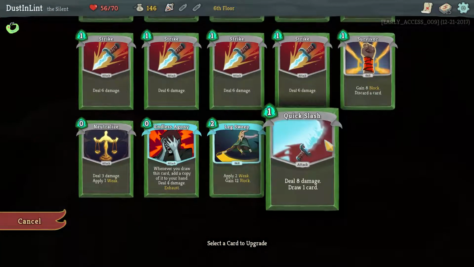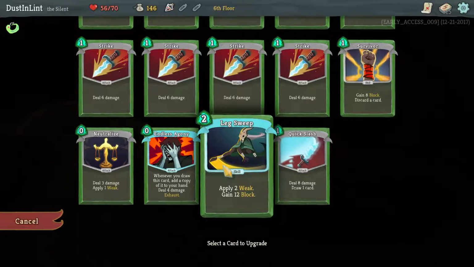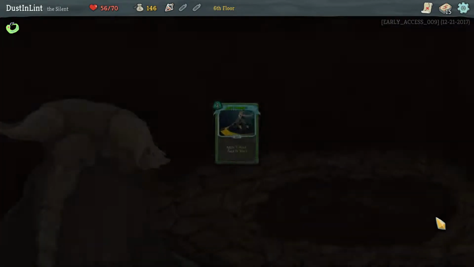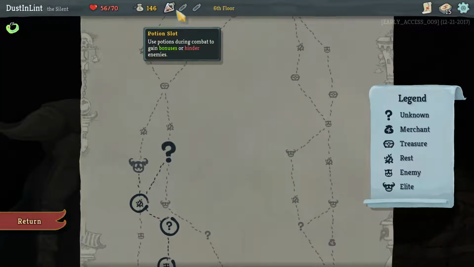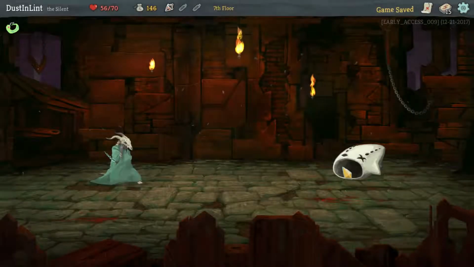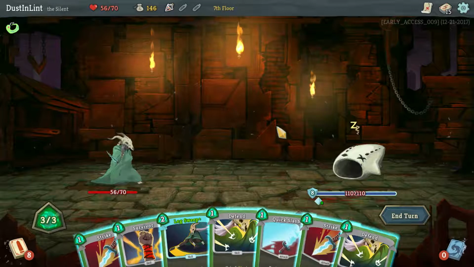Do we upgrade another card? 12 damage, draw 1 card. 3 weak, 15 block. I think we go for the Leg Sweep Plus. That seems pretty stellar. And although we're only at 56 HP, we do have a Strength Potion, so I feel fairly confident going into an elite encounter, even if it is this freaking son of a gun.